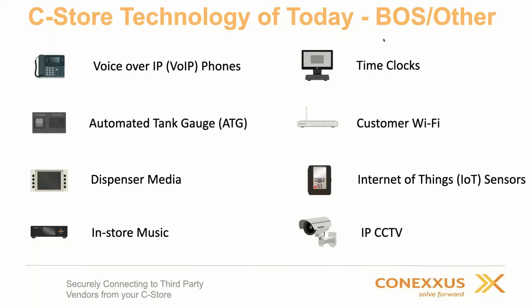There's lots and lots of devices, commonly called IoT or Internet of Things. It's really a catch-all phrase for all sorts of stuff that didn't used to be connected that now is. And oftentimes the surveillance video cameras are now IP enabled. Maybe they're not, but the head unit that records everything is, so you can watch your store's video surveillance when you're not in the store. So all these things are convenient, but you need to be thinking about what's going on with that data.